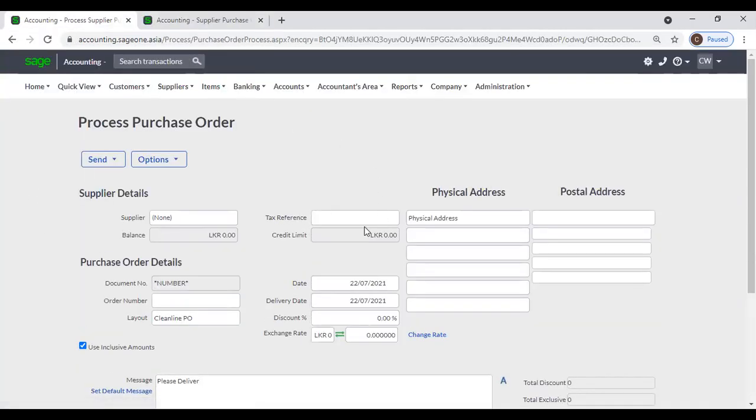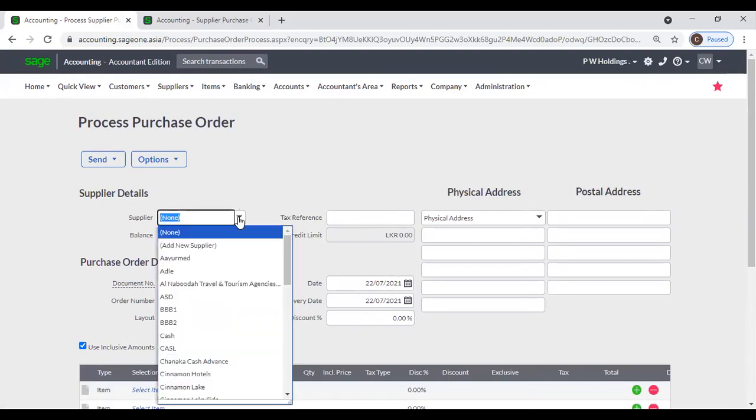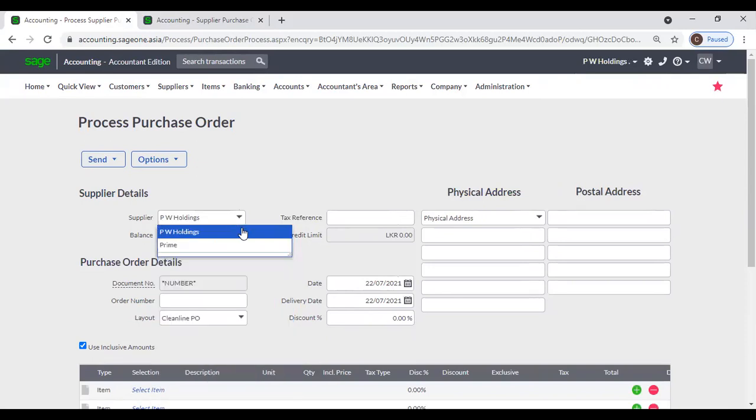After that, this screen will display. You can select your supplier from here, from whom you are going to order goods. After you select the supplier, you can view the supplier balance, supplier tax number, supplier credit limit, and addresses.